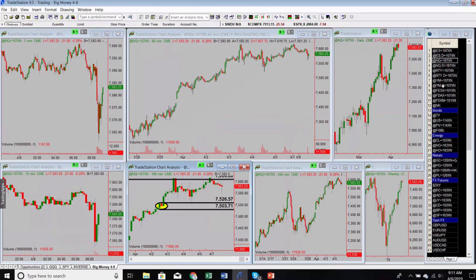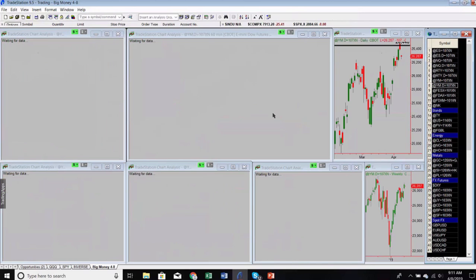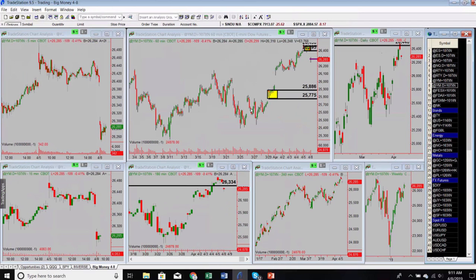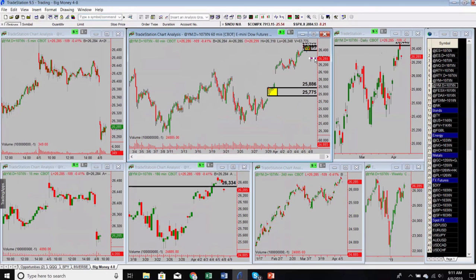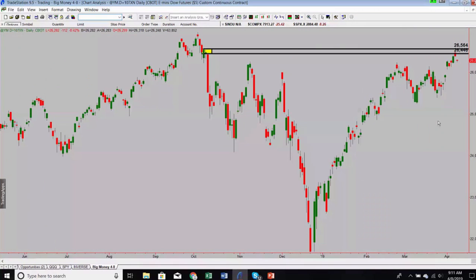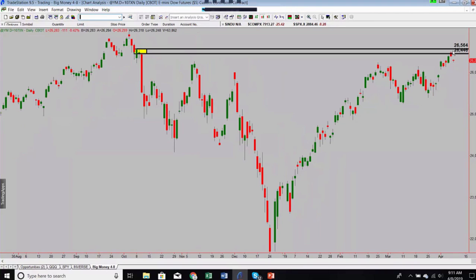So let me take you over quickly to the Dow, because there's a special opportunity here. If you take a look at the Dow in the bigger picture, Friday, it gapped right into our supply zone. See that? And it's no surprise that now we're gapping down out of that supply zone, because only a novice trader would buy on Friday up into that supply zone. Does that make sense? So now we're moving lower.